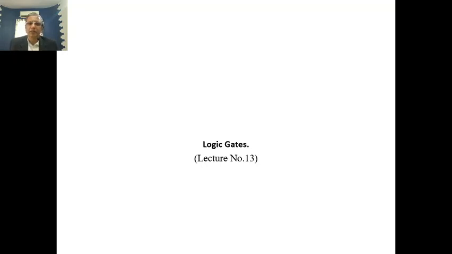Now in the previous lecture, we have seen the different types of number systems and conversion of those number systems. After that, binary arithmetic, and in that the binary addition and subtraction. Then what is the one's complement and two's complement, and the use of one's complement and two's complement of a number. And lastly, we also discussed the subtraction using the two's complement.